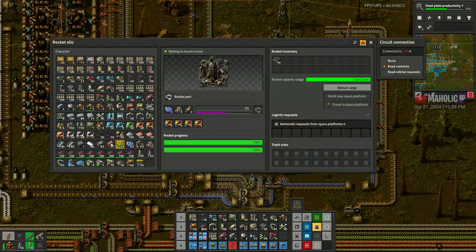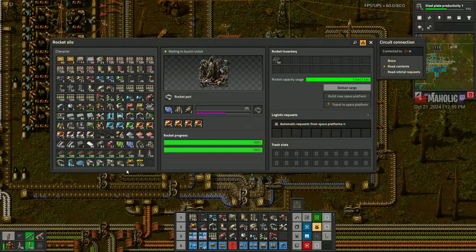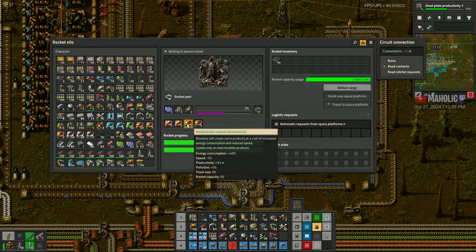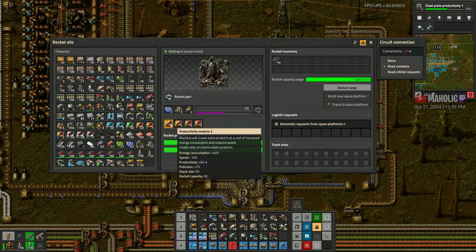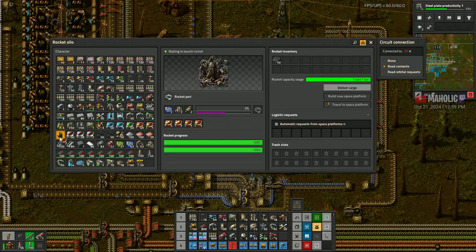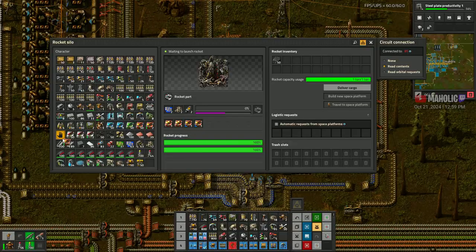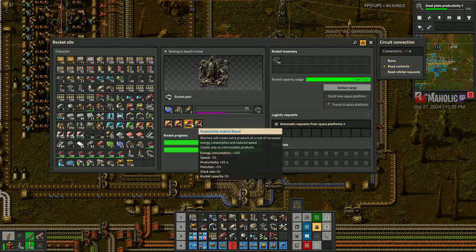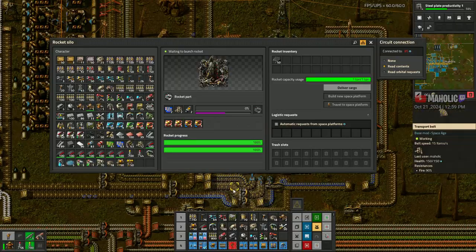Oh, we want to put the better prods in here too. What's that? Prod 6. Prod 5. It's funny, I ripped out these ones with a prod 6. But other prod 6. Because those are the same as that. Funny.